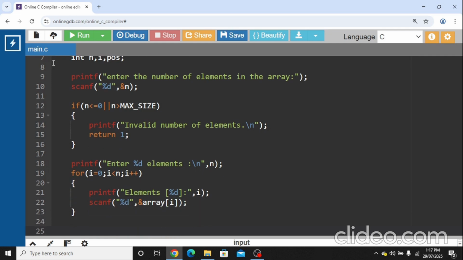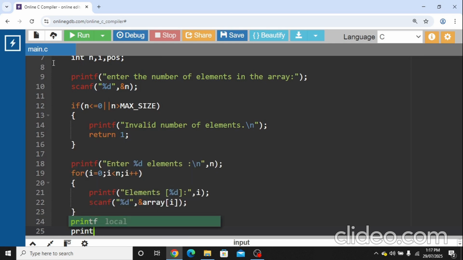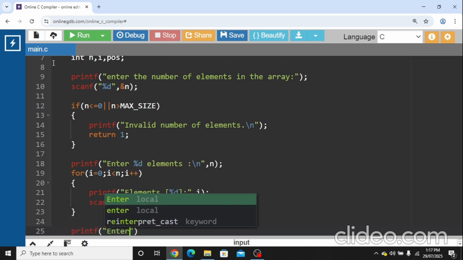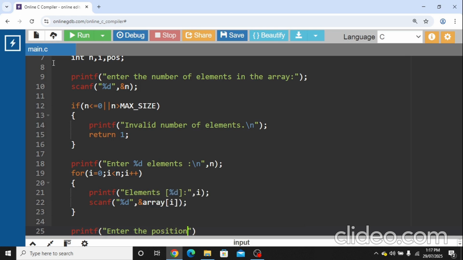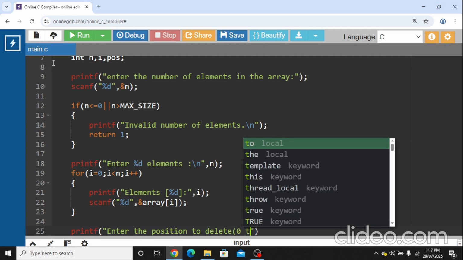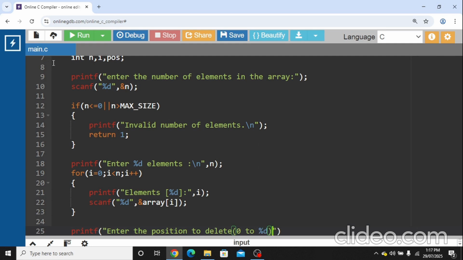In next line we can get the position from the user by using printf and scanf statement. In printf statement we can write "enter the position to delete (0 to %d)", comma n minus 1.